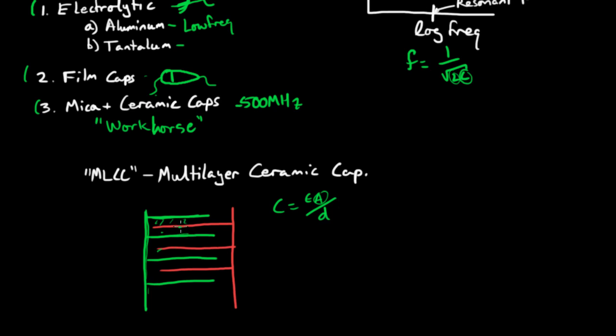But there's not a lot of spacing between this fin and this fin. That D. So that, while it contributes to high capacitance because it's relatively small, it also contributes to a high electric field, where let's say this was at 5 volts and this was at ground. So the electric field across there is going to be 5 volts minus 0 divided by D. And the smaller the D, the higher the electric field. And at some point, you're going to break down the dielectric that sits between them. And because of that, these MLCCs, though they have very high capacitance, they don't necessarily have a high voltage rating. So you have to pay attention to the voltage rating for the capacitors that you're using so that you don't damage them.